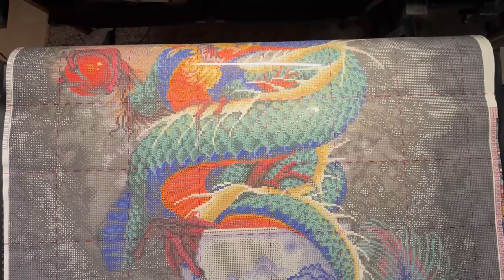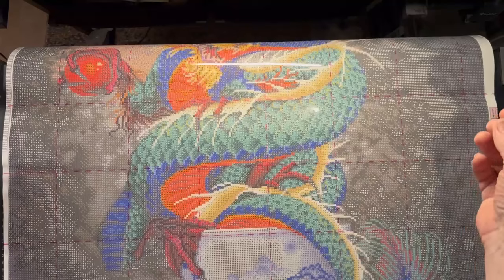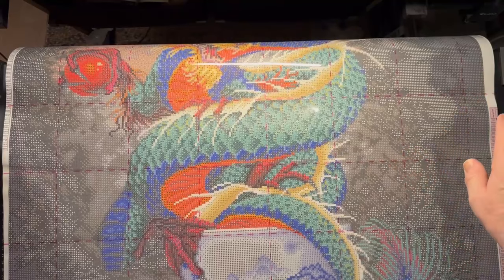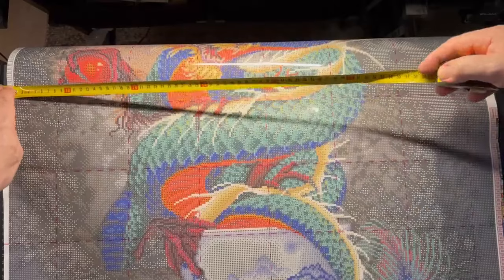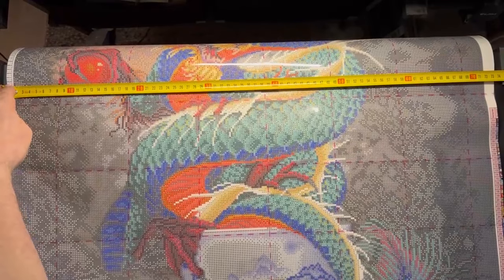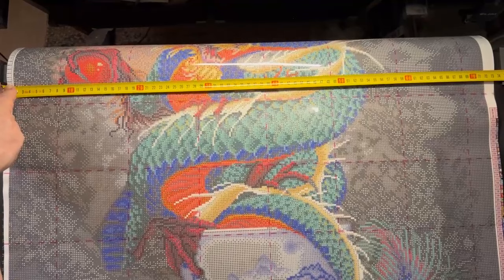Okay, so now we're looking down at the top or the back of the table, and as I said, because of these little posts that stick up, when the table goes flat it sits on them, we are limited to how far apart we can put these units. So I'm going to measure it. It's as far as it can go. So I've got a measuring tape, and it goes from here to here, which is 74.5 centimeters. That is the absolute maximum width that I can have.